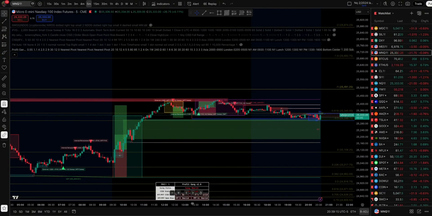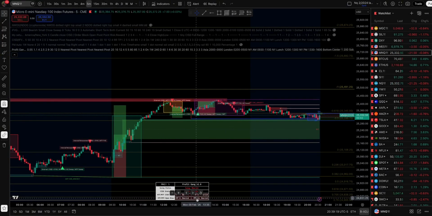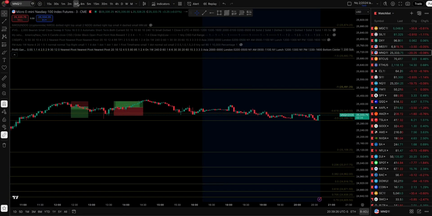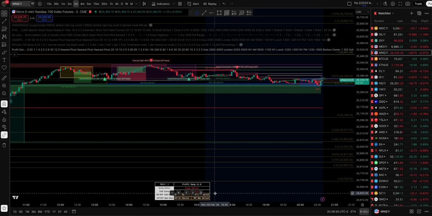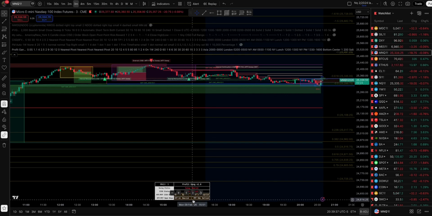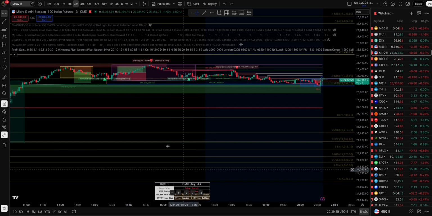But if you're using my indicator, you can see on the table my middle time frame and the higher time frame. So on the 5 minute, you're looking at the 1 hour and the daily. Let's just say the 3 minute, you would be looking at, I'll show you, the 30 minute and the 4 hour, but the table will show you that. So you don't have to guess or remember, the table will show you what's going on there. So you can see 30 minute, 4 hour.